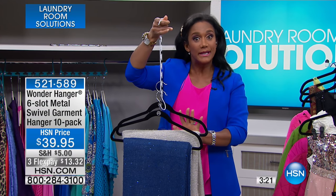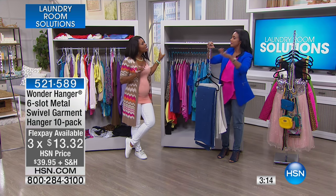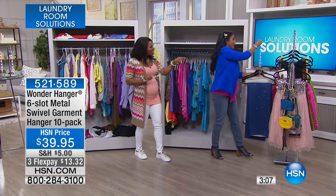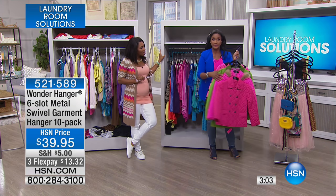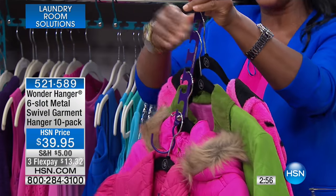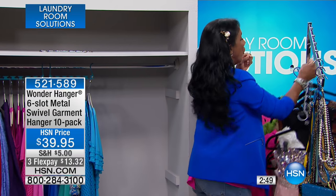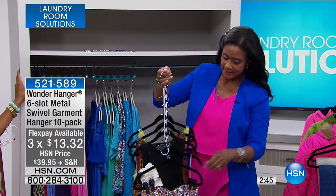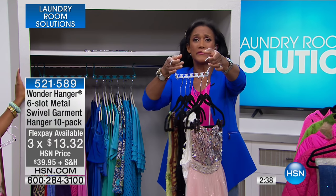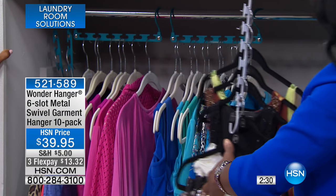You can fill it up with throws, table linens, comforters, and blankets — just look and pull them off the shelf easily with more room. It's also spring, so you can put kids' parkas and jackets on the purple ones and move those out of the way. Cocktail dresses, things you wear on a cruise or to a wedding that you don't wear often — these don't need to be front and center. You can easily double the hanging space and move those items to the back.